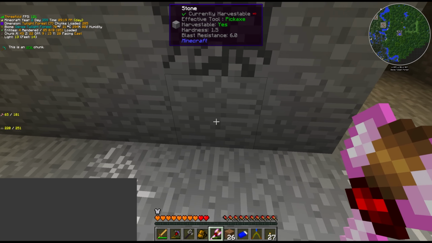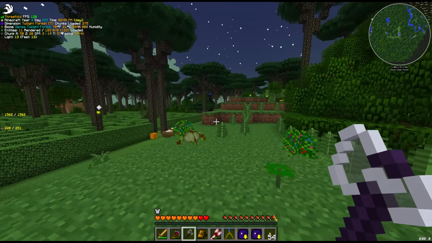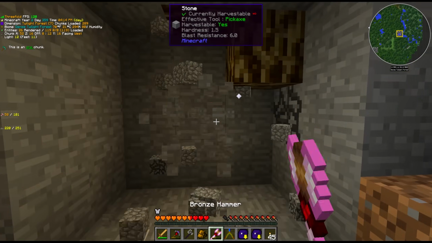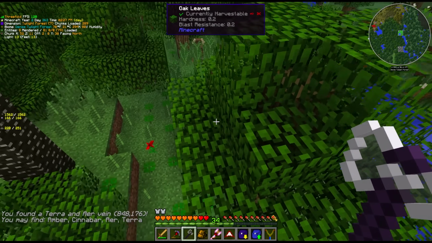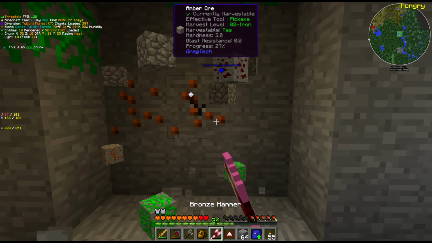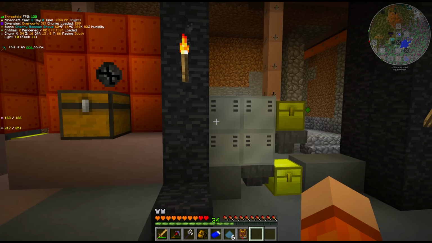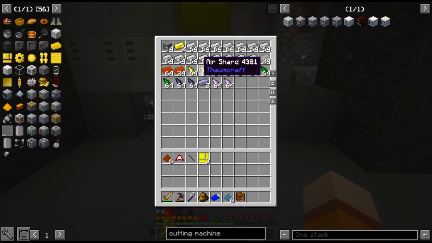And so the next ones we found were Perdicio and Ordo. However, I had to find actually 2 of these since there wasn't quite enough Perdicio that spawned in the first. And finally, once again, we found air and terra, the last two shard types. After making it back to the base, I processed the ores into shards, and that gave us the Thaumcraft quest.